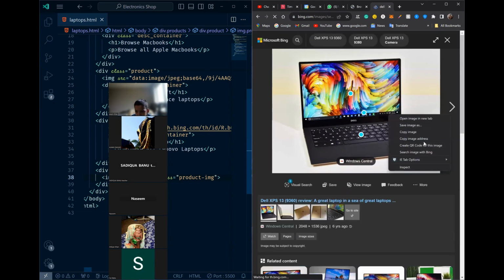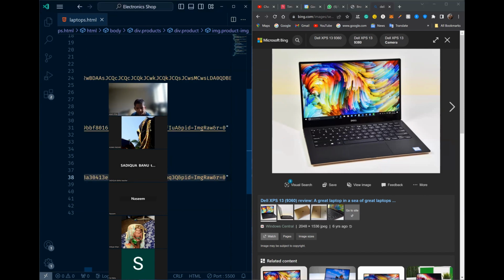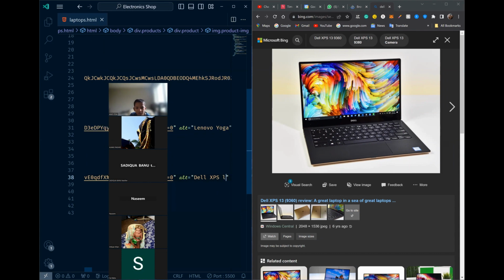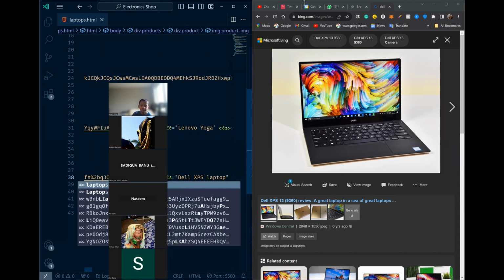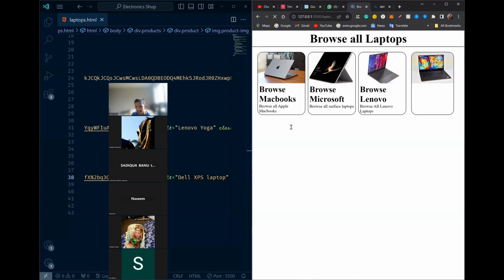And then copy image address, and then come here into the source, paste that, and then write Dell XPS laptop. And then we can go back to the browsing page, and then we can see that we have the MacBook, the Surface, the Lenovo, and then we have this one without any text.